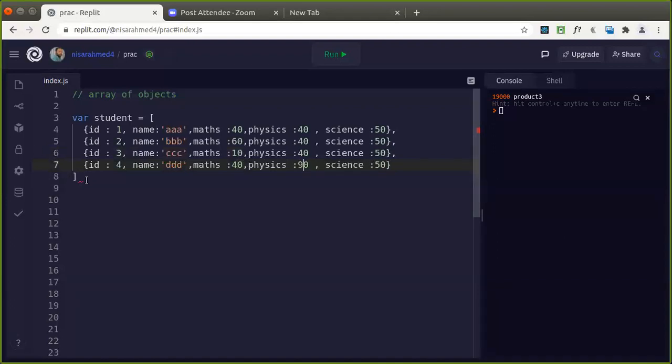Fine. So this is an array of objects. This array students is having different objects here as parameters. Good.